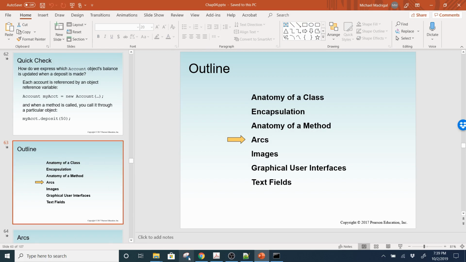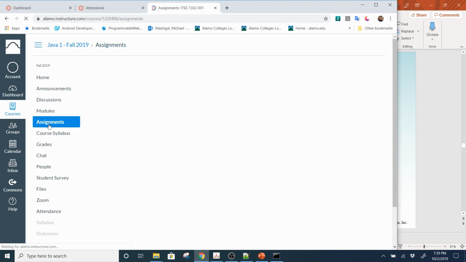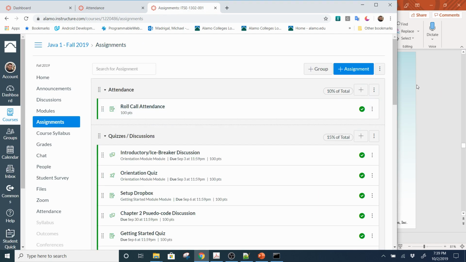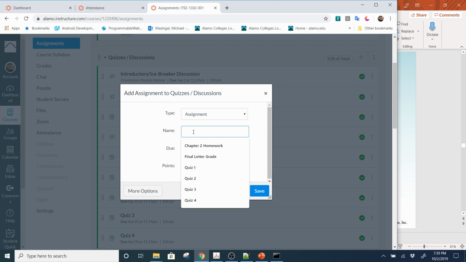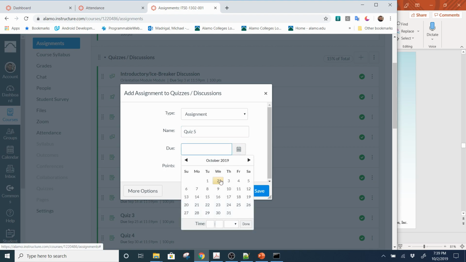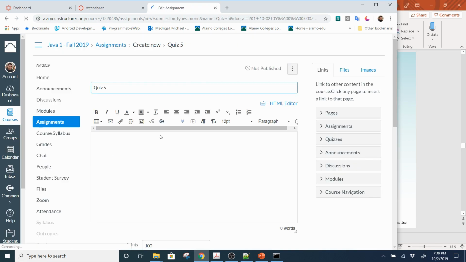Okay, so I'm going to go ahead and give you guys a quiz. I have no idea what I'm going to do, but let me think of something. This time you're going to write something all the way through, not just add to pieces of what I'm doing. So let's see, quiz 5. I'm going to give you a little more time to do this, but I do encourage you to finish it tonight. I probably won't sit down until Sunday to grade this. So you're going to have a couple of days to do it. It's okay if it takes you a couple of days because it is a little difficult to wrap your mind around some of this stuff. I'm going to put the due date as today just to scare the students who don't show up. But you should try to get it done tonight.